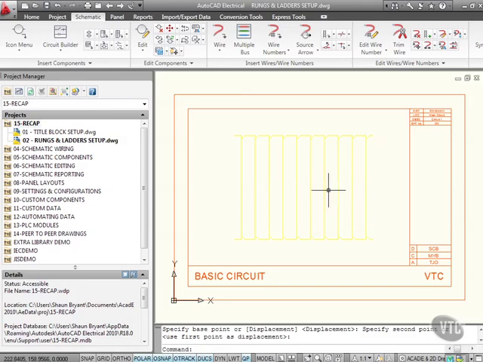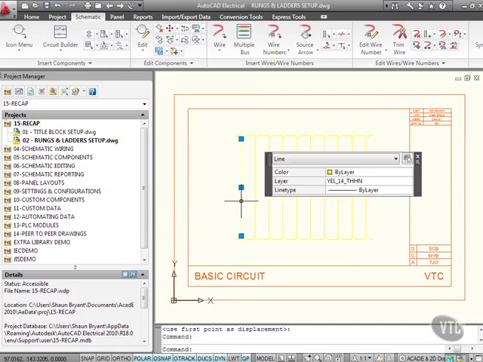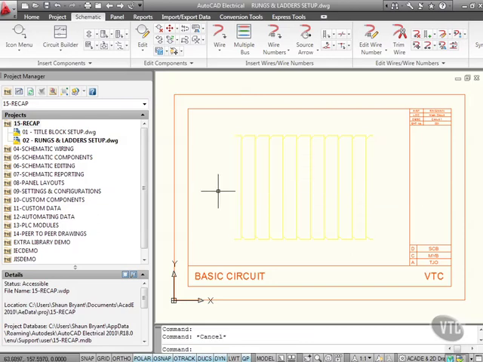Now what it's done is it's placed those lines on a layer. So let me just check what layer that is by switching dynamic input on here. And we'll just hover over that like so. And I'll click on it and there we are. So they're on the layer yellow 14 thin. So they're thin wires and they're yellow in colour. Now that's just a layer and a description. Again, that can be edited at any time. But that's how you set up your rungs and your ladders when you first start drawing an electrical circuit in AutoCAD Electrical.